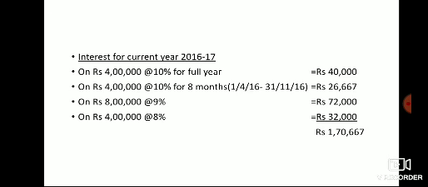Interest for the current year 2016-17. This is also part of your working notes. We should remember that the assessee repaid rupees 4 lakh in the current year 2016-17 for the loan that was taken on 1st May 2010. So on rupees 4 lakh, that is 10% for full year, the interest comes to 40,000.